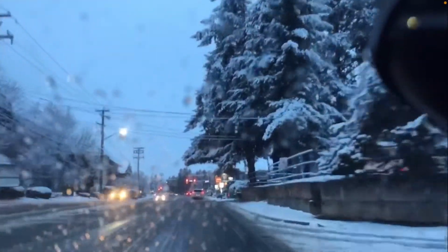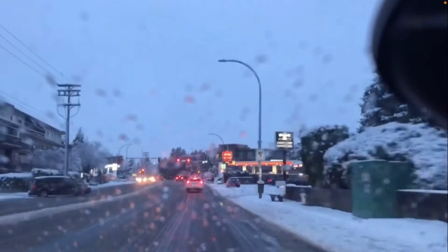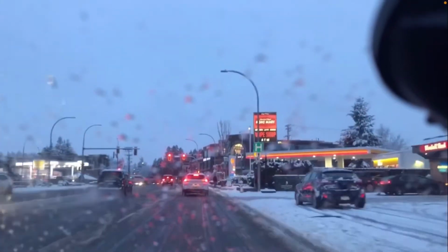Right now it's December here in Abbotsford, British Columbia.